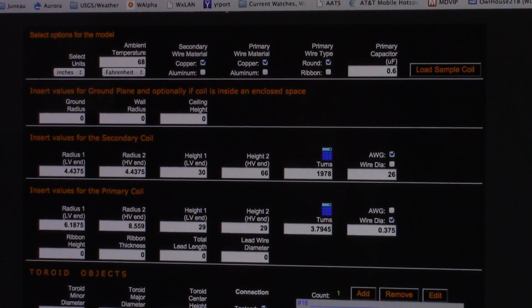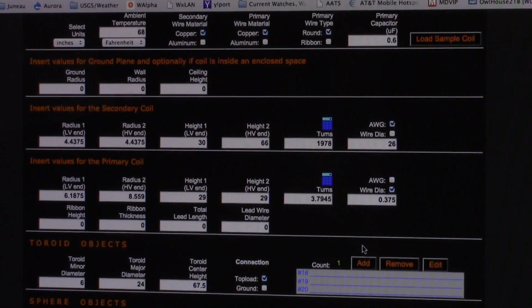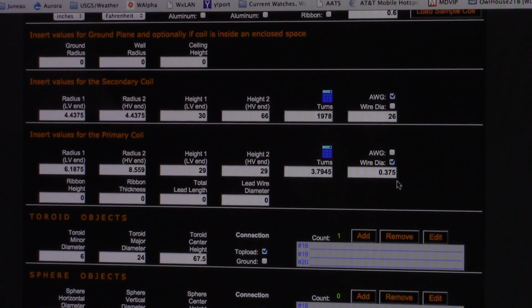So it's going to change the values for the primary just a little bit here. As you can see, the wire diameter that I've got here is now going to be 0.375, 3/8. I'm going to start it at exactly the same spot, but the distance between each turn is going to be basically 3/8 plus 1/4, which is going to be 5/8.